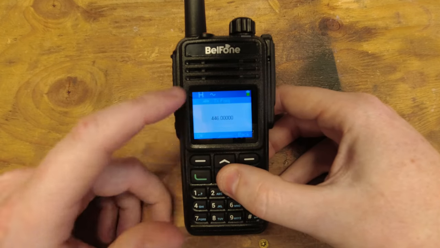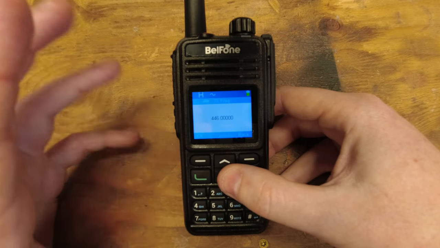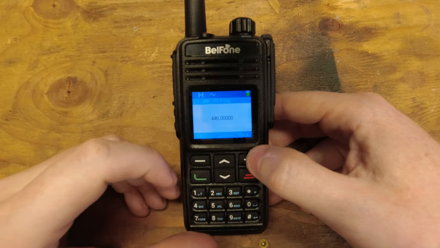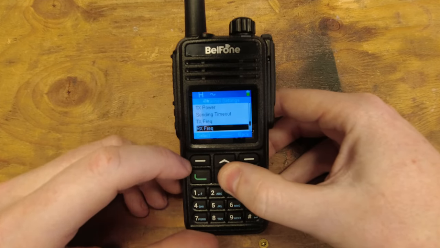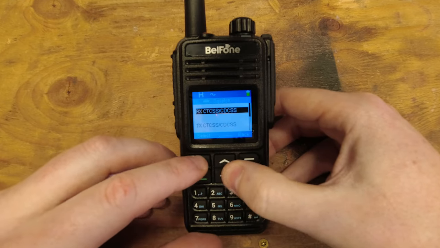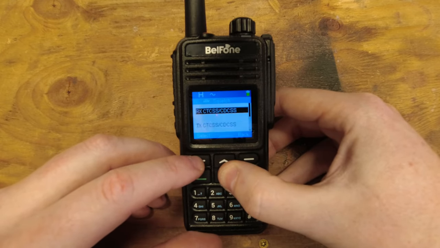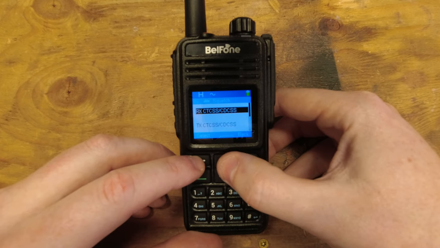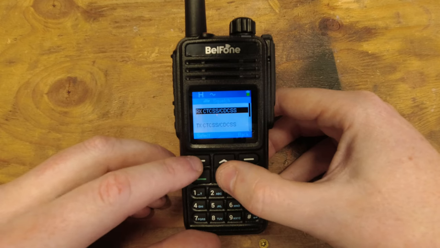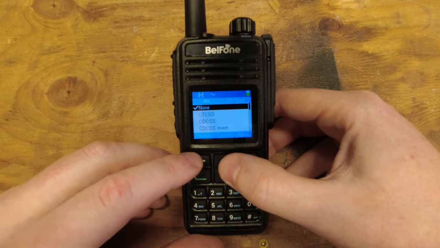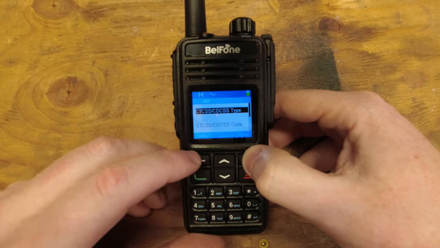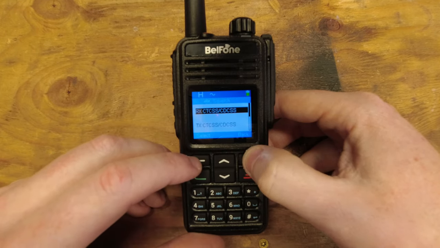Transmit frequency, here you can see I have a 446, which is a ham UHF calling frequency. Receive frequency, you can see I also have 446. Squelch, you can do CTCSS / CDCSS for receive and transmit if you want. Right now I don't have any on here, but you can change those.